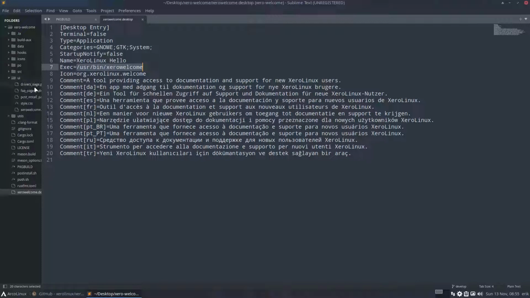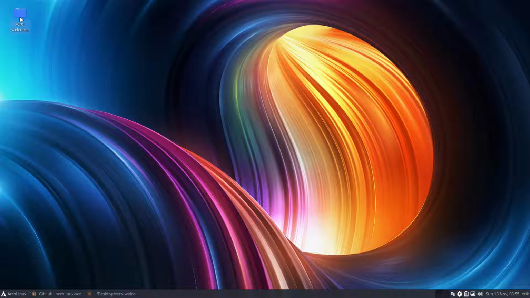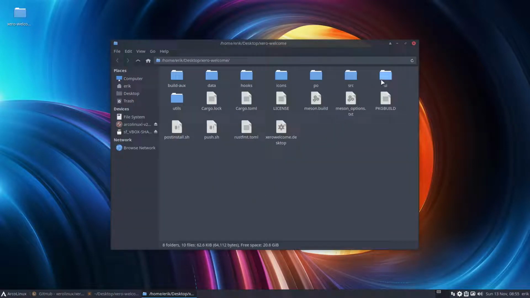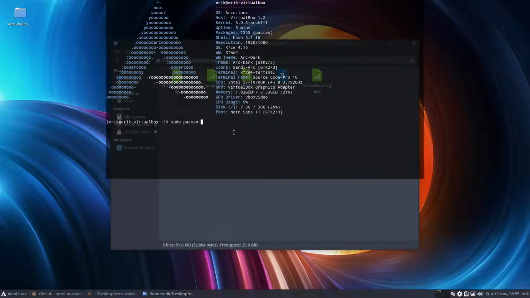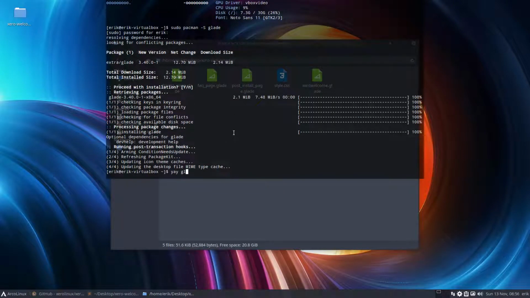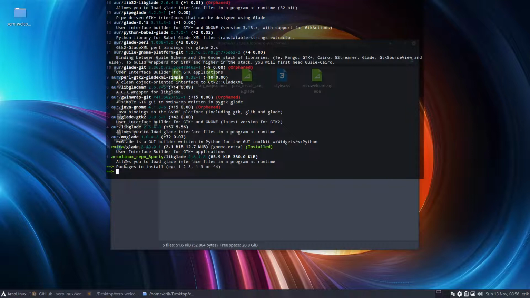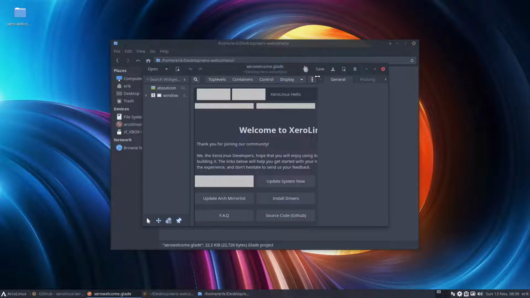Now the user interface is here as well, and it's also Glade. So why do I say also Glade? Because we've just done the Manjaro video. And if, that's an if of course, you do sudo pacman -S glade, you install Glade, and you ask what is Glade actually, then you know that it's a user interface builder for GTK+ applications. Okay, thank you. And there are 1, 2, 3, 4 Glade files. So 4 of these pages.